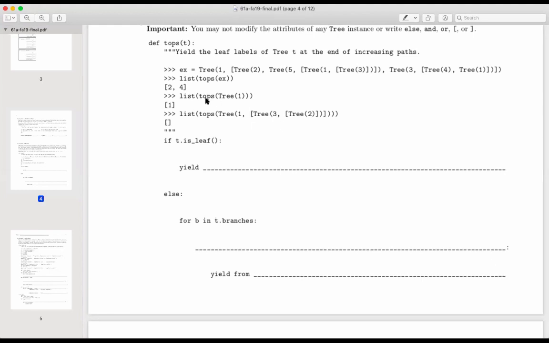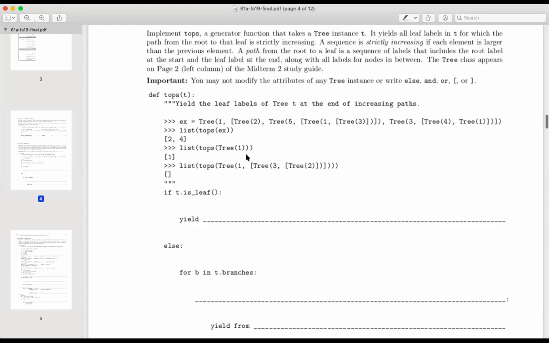If I have a tree with only one element, that node is a leaf, and a path from the root to that leaf just has one element in it, which is this label 1. So now we have a sequence of length 1. Is that strictly increasing? Apparently it is, because this got included. Is each element larger than the previous element? This really should have been specified in the question, but since there's only one element, we call it a strictly increasing sequence. Good thing we had this example to clarify that.